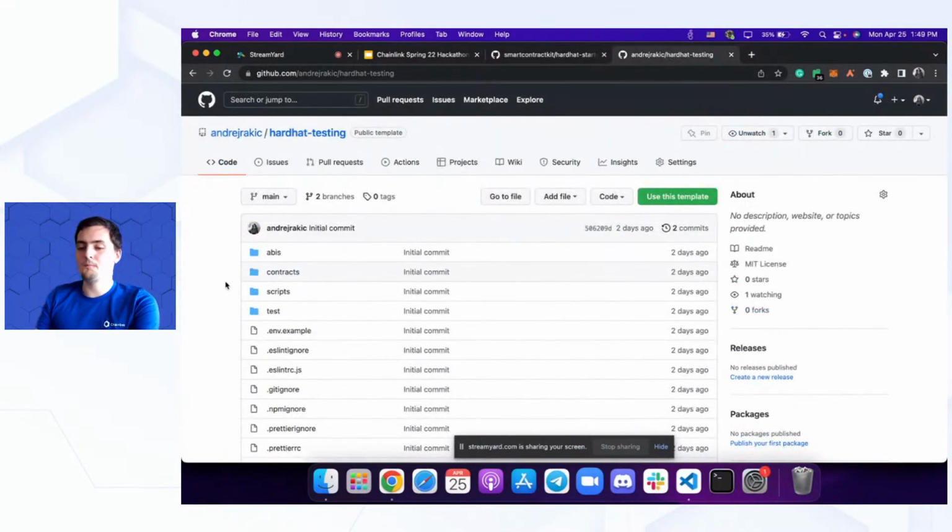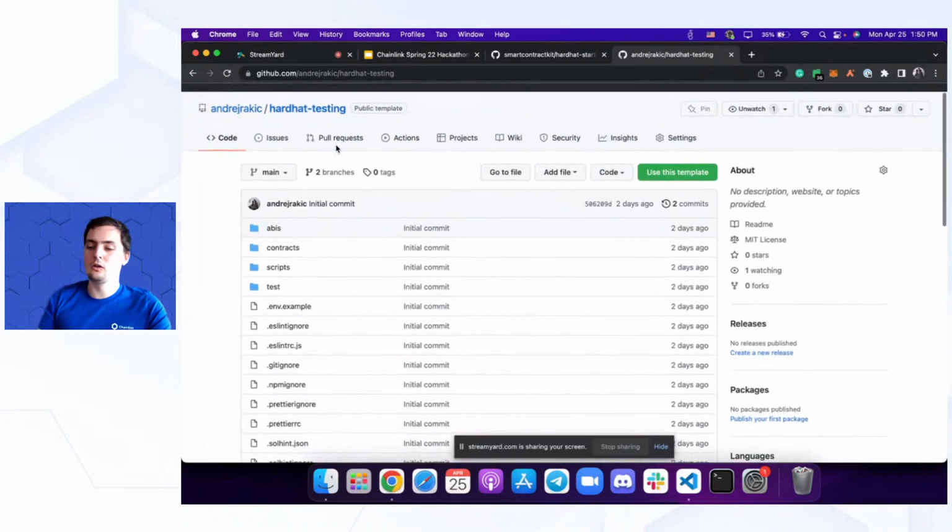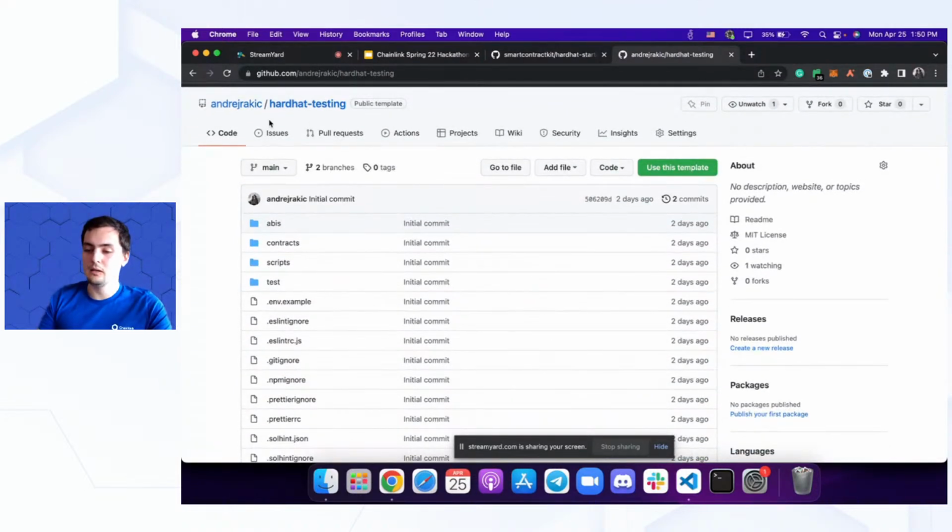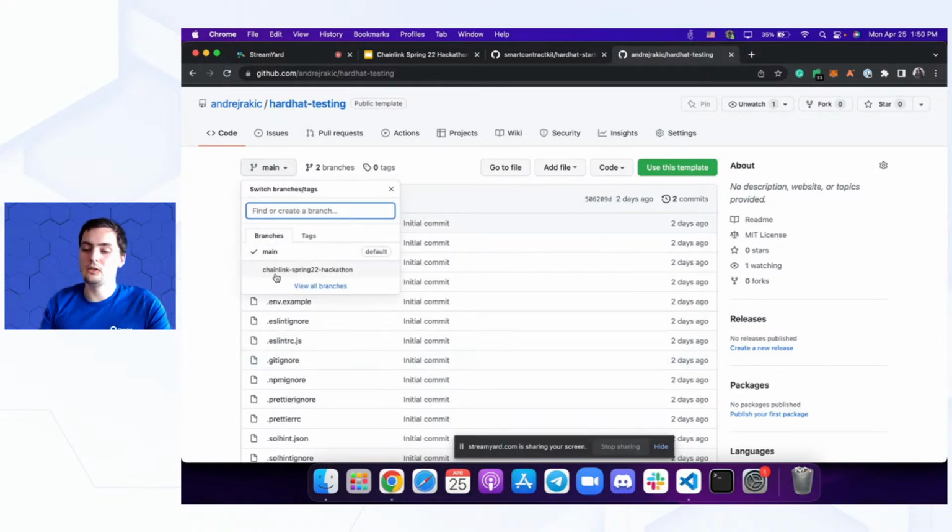For our demo today, we are going to use this repo, Andrej Rakic/hardhat-testing. Make sure to clone this or use this template, because we are going to use it for writing tests today. On the main branch, you will have the simple starter repo. On the Chainlink Spring 2022 hackathon branch, you will have the final repo, so you can follow along.